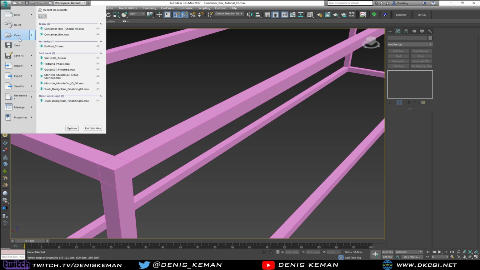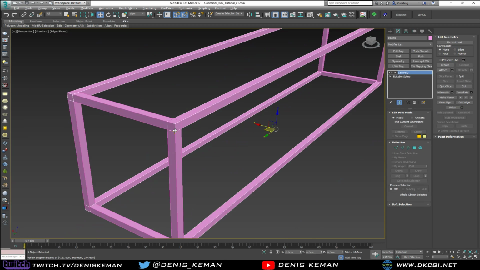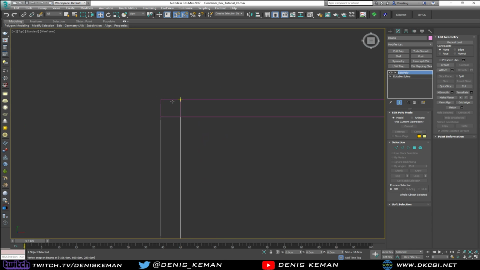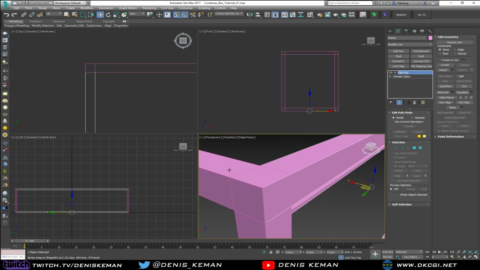So first I'm going to save this thing as such, and now what I'm going to do is go in here, and knowing that at least these things are about 15 centimeters across, this means if I create a 15 by 15 by 15 box, it's going to squeeze right in here.